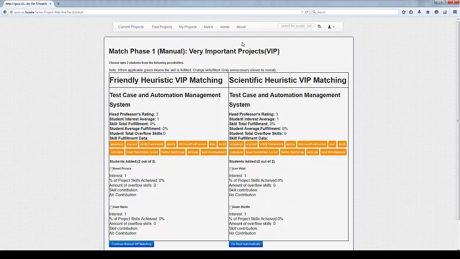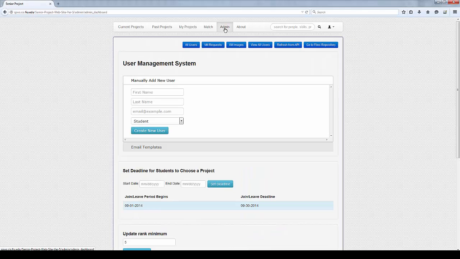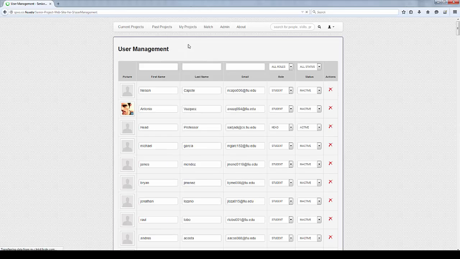In this section, I'll show you how to use the new user management page. That is, filter users in the system, edit, delete, and act as user. To filter users, navigate on Admin Dashboard by clicking on Admin tab. You will see a button called All Users. Click on the button to navigate to the user management page. Once you are in the page, you can look for a particular user or users by using any single filter option, or a combination of them.